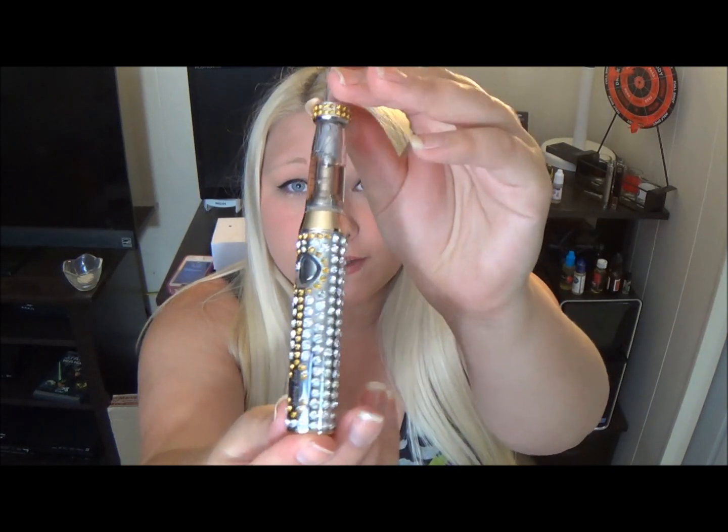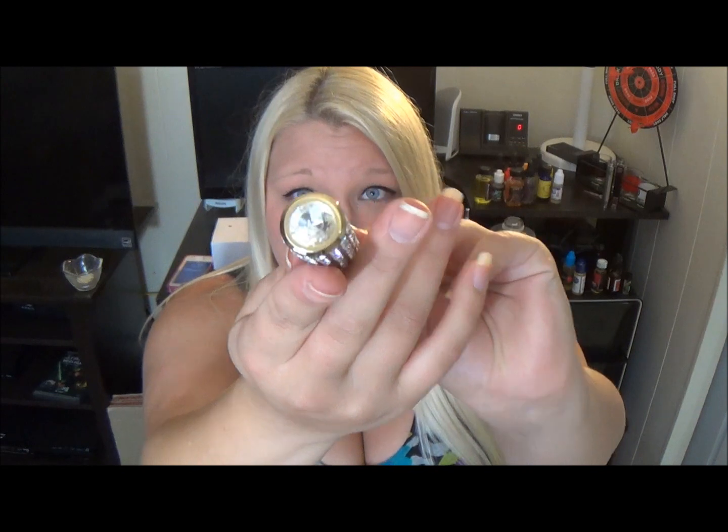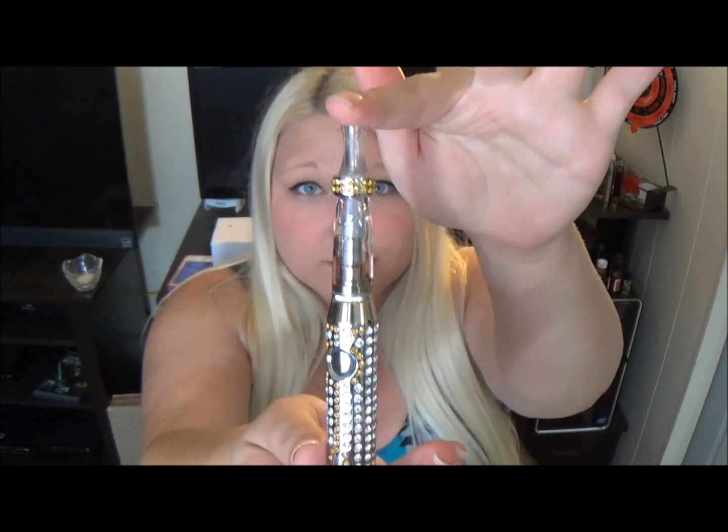And here it's just a basic atomizer. I've already actually vaped on this because I couldn't wait — I've had it for a pretty long time and I really wanted to try it out. It's super cute. And then there's the end jewel, which I love. The whole thing came with a USB charger and a little instruction booklet.